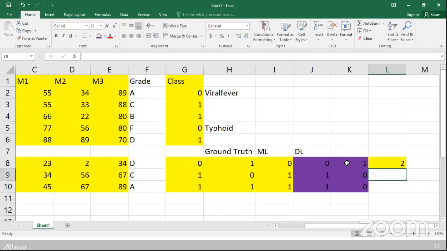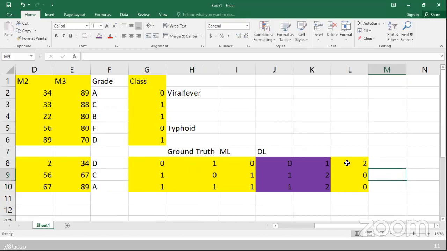If there's a third class called 2, it will give you the class score with respect to 2. So this might look like 120, just for example. So the advantage is you will be able to say that the accuracy is improved when you go for the deep learning approach.